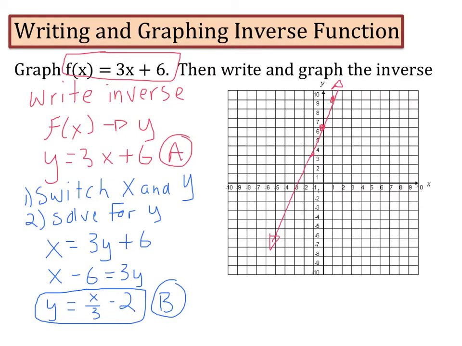Now the second one has a y-intercept of negative 2 and a positive slope of up 1 over 3. Up 1 over 3, down 1 over 3. So these functions are inverses of each other. You can think about this as being reflected over the y equals x line. Now this graph isn't drawn perfectly, but this line here basically serves as the reflection of these two lines.